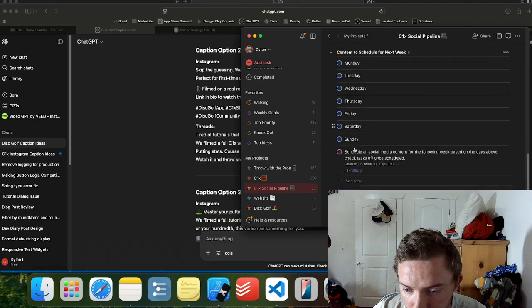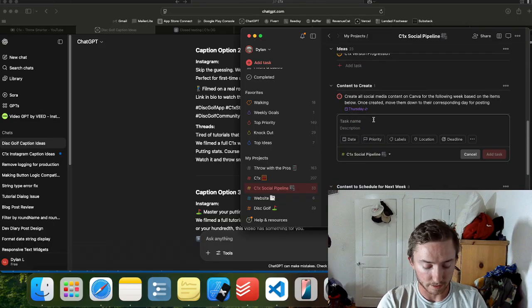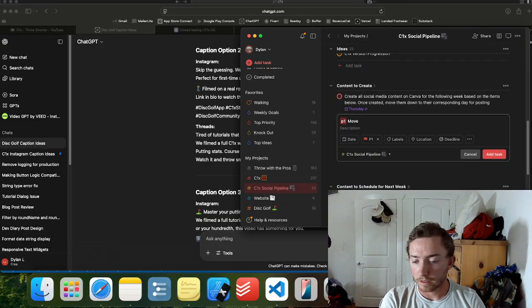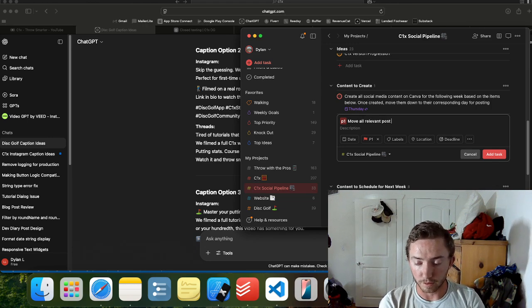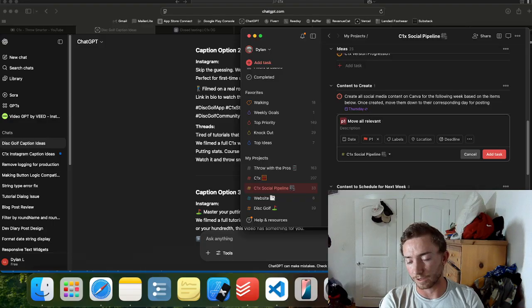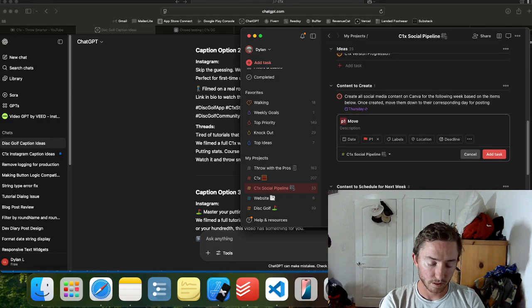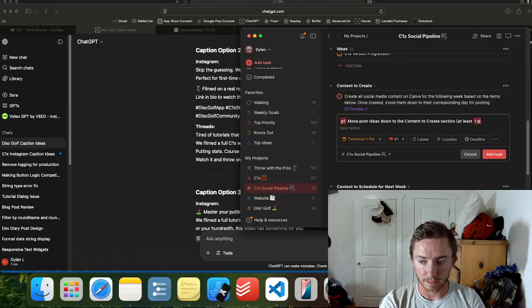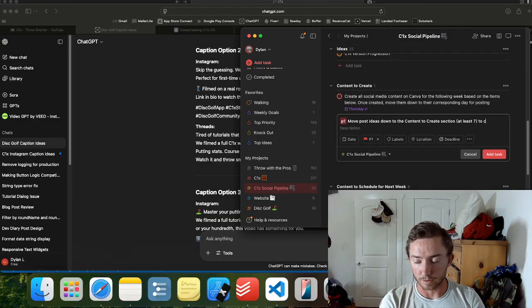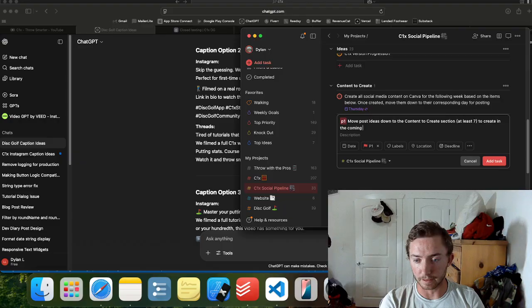So actually I need a task here. That is P1 and move all relevant post ideas down to the content to create section, at least seven to create for posting next week.